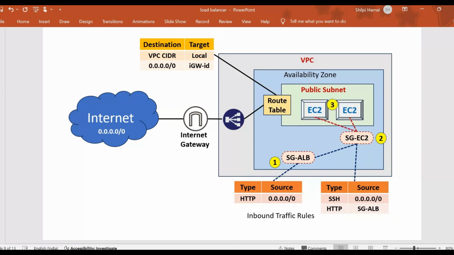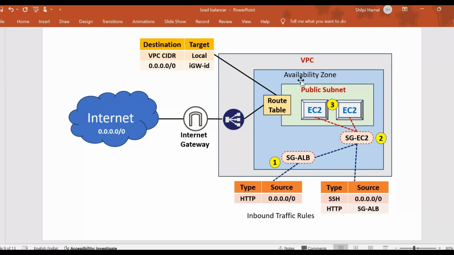And for the third step, you need to launch two EC2 instances within the second security group, means the security group defined for the EC2 instances. So here we will be launching two instances. You may have more than two instances, and we will not select any availability zone.